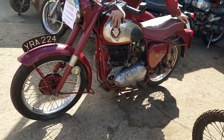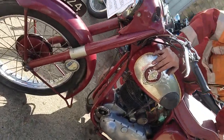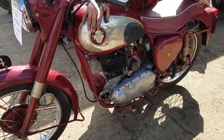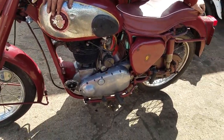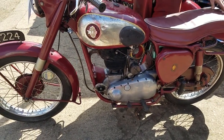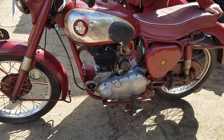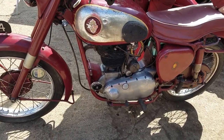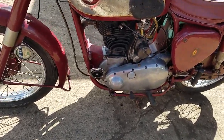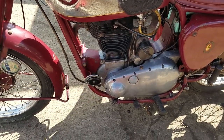One of our old favourites, Peter — Old Beezer. Peter's just been for a nice little ride on this. It goes well. He got past a couple of cars doing the national speed limit, sitting there quite happy — not the 30 limit. It's a proper old thing, isn't it? Yeah, it's stopping along quite nicely. Some of these will sort of struggle at 55 and others will get along — this gets along.